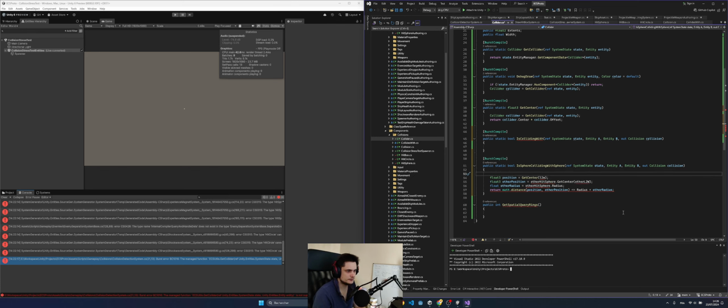So we need a local to world. It's gonna be LA, LocalToWorld A, which is gonna be state dot EntityManager dot GetComponentData LocalToWorld of A.